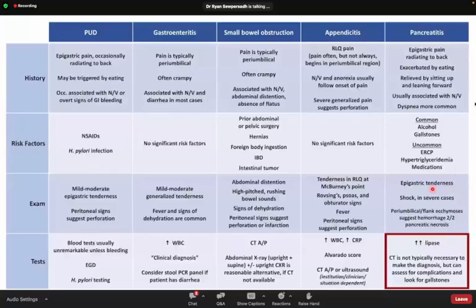The most notable abnormal lab is a very, very elevated lipase. Lipase is crazy high, typically more than 3 times the upper limit of normal. Now, while a CT scan is not considered necessary for the diagnosis, you can assess for complications, and it can help identify gallstones in the pancreatic duct as a potential causative factor. And remember that pancreatitis can cause a whole truckload of complications, guys. You can have necrotizing pancreatitis, hemorrhagic pancreatitis, pancreatic pseudocyst, you can have splenic vein thrombus, you can have overwhelming sepsis, you can have multi-organ dysfunction, you can have death.